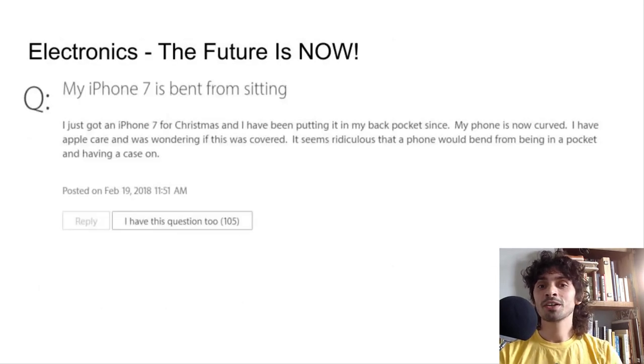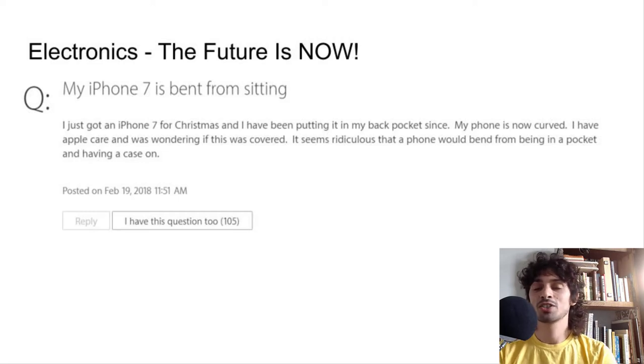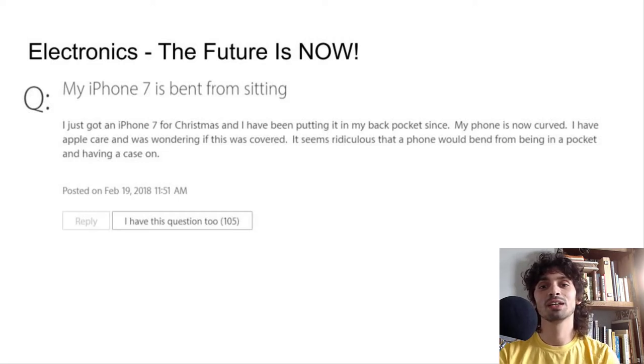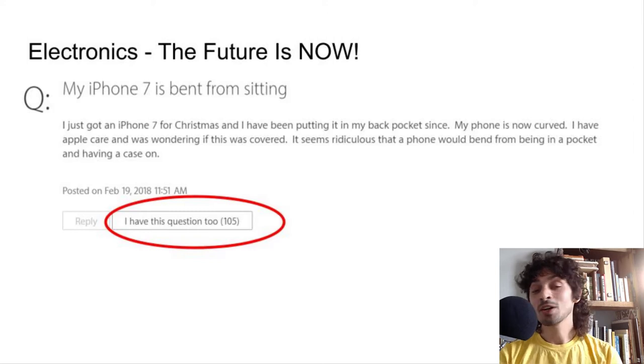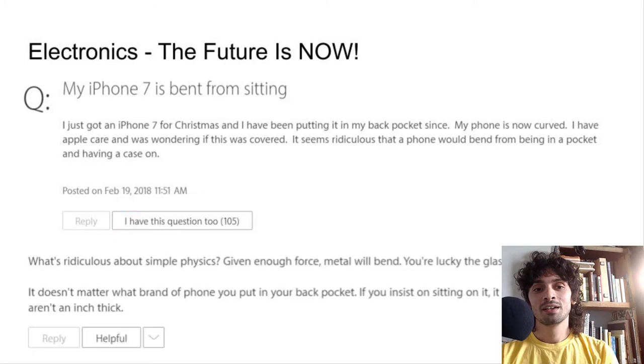Electronics are the present and the future. We all have them, we all love them, but there's always room for improvement. One thing people are looking for are flexible, deformable electronics. I don't know if you remember hashtag Bendgate back with the iPhone 6s, but if an iPhone could flex and bend like rubber, then this person's Christmas wouldn't have been ruined. And it's not just this guy. A lot of people want a flexible iPhone. Unfortunately, the physics of materials currently limits what we can do with flexible electronics, especially ones that you carry around in your pocket.